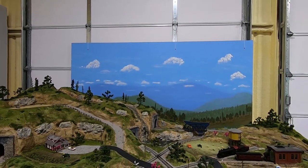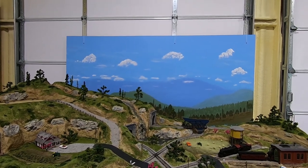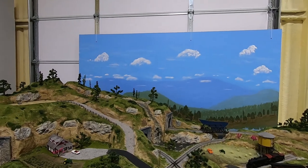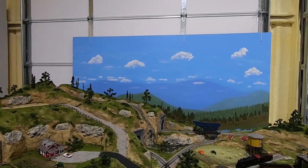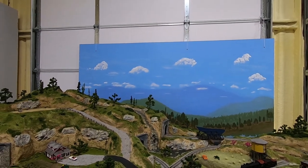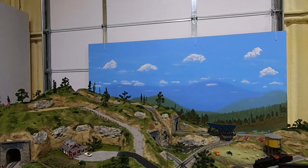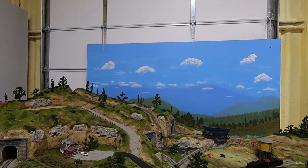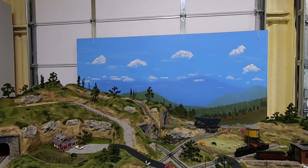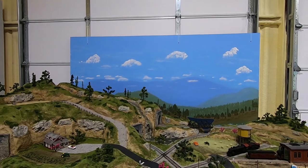I'm not an artist. I am not an artist, and this scared me to death about having to do this. The worst I could throw away was about $40. Does this look okay? Is this artist quality? Absolutely not. Does it look okay? It looks okay. I could put up with it. Would I rather have a photograph in the background? Absolutely, I would. But for the time being, with my budget right now, this is what I'm going to be stuck with.